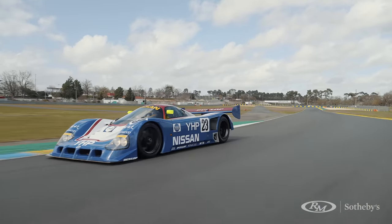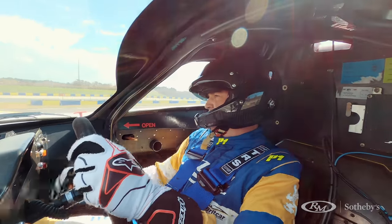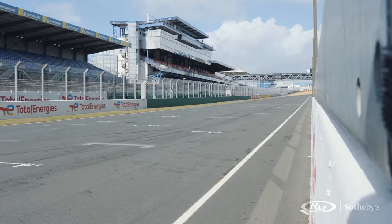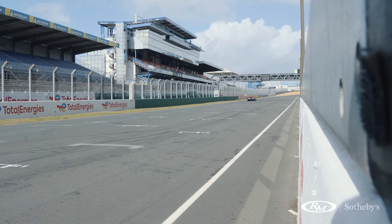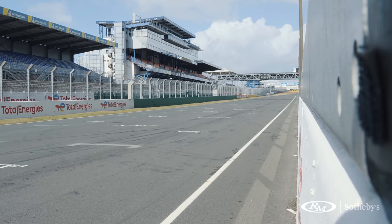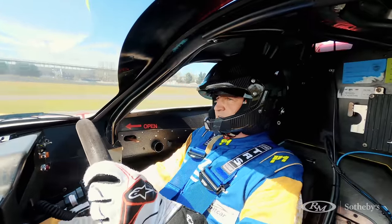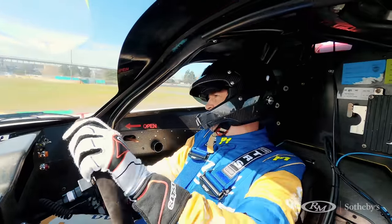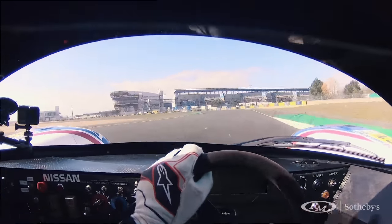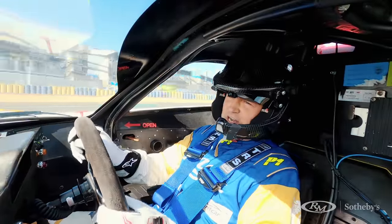But weirdly, if you asked Mark, he'd probably say the throttle was that much more pure on the limit like that. That's probably my time up, sadly. I don't want to get out of this car — I could drive it for hours. Absolutely bloody brilliant. Savage car. I love it.